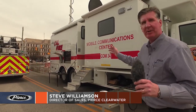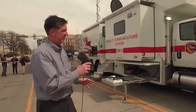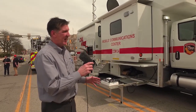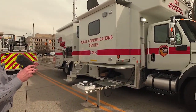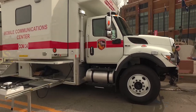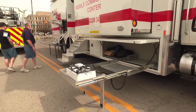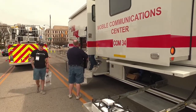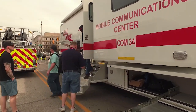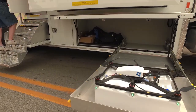So I wanted to show you this great new Cal Fire Mobile Command Center, C42X3. The chassis has a Cummins L9 engine and is 56,000 pounds GVWR. The body is a beautiful, seamless, no fastener body, heavy duty, built for 30 years of use. It's got three slide outs on it. It has a photokite installed on the outside compartment here. We have drop-down, fold-up entry steps.